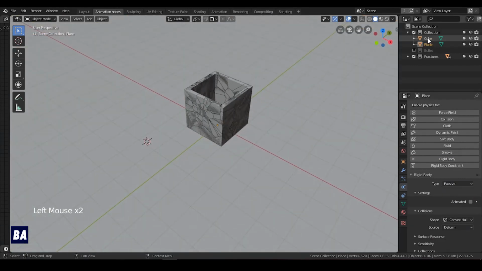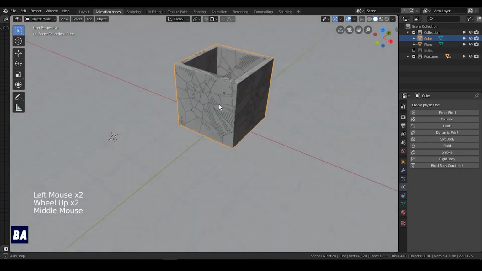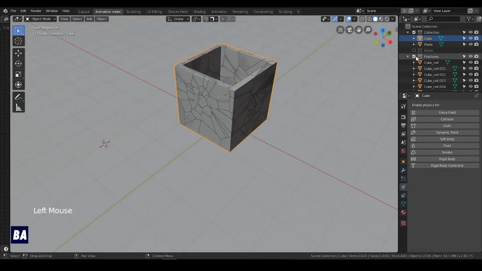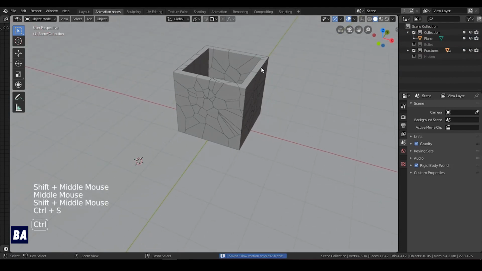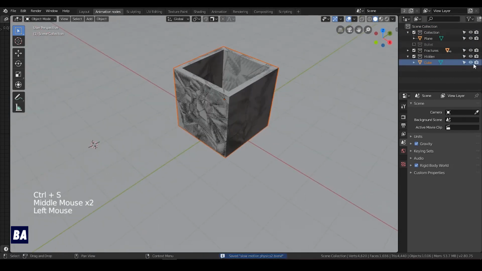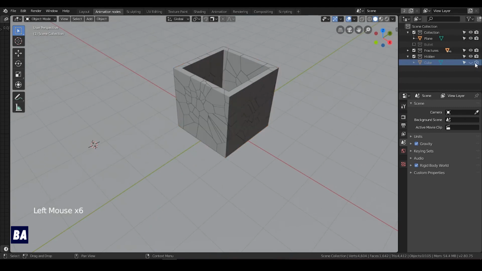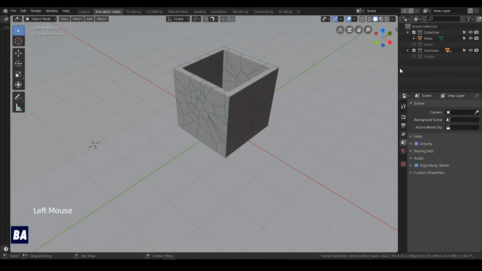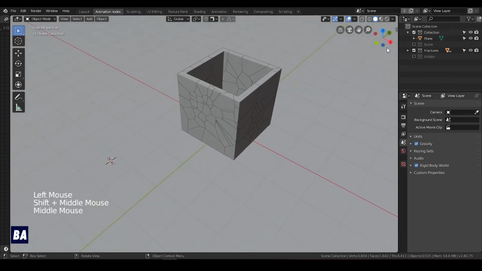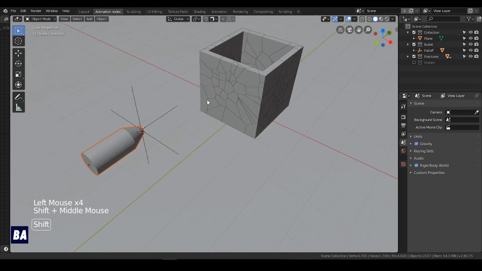Oh, also, here you can see the shading looks very weird. It's because the cube is overlapping with our fractures. So what we can do is to create another collection, just hidden, and put the cube in, and disable the cube. It will solve the problem once and for all. You can also just hide that in viewport and render. If you don't see all these buttons, you can go through here and the restriction toggles. But I like to disable this collection. That will serve better. And then now we turn on the bullet.